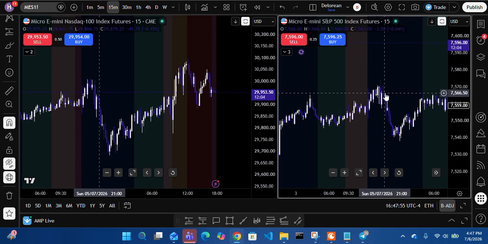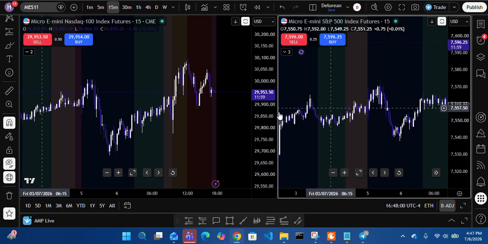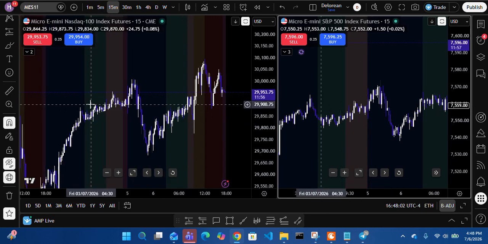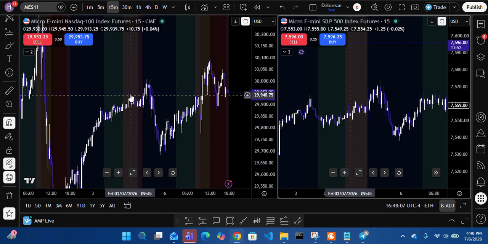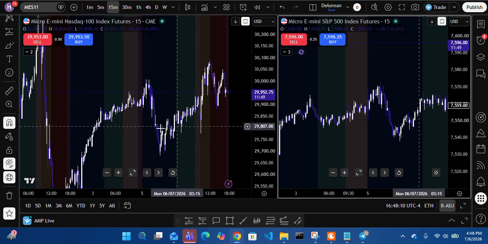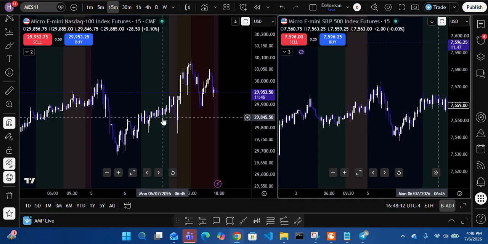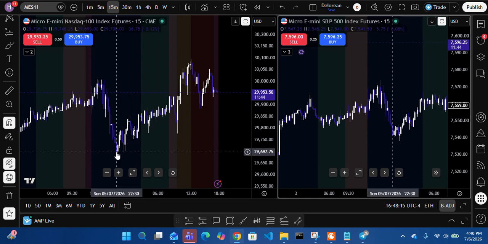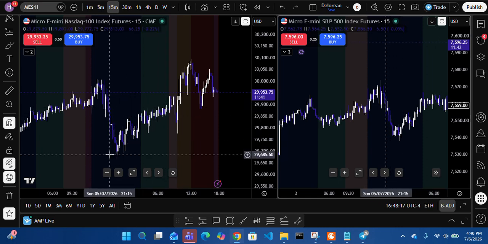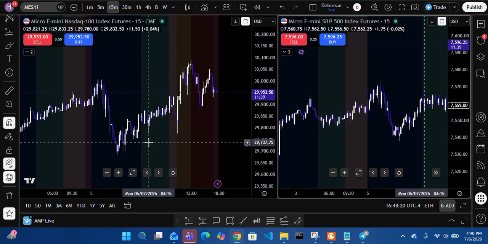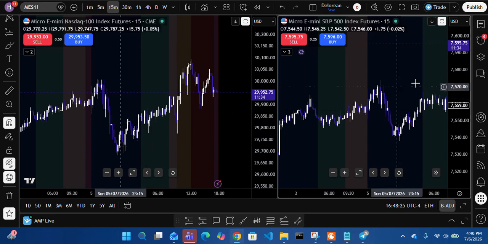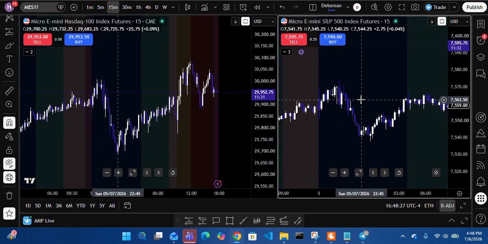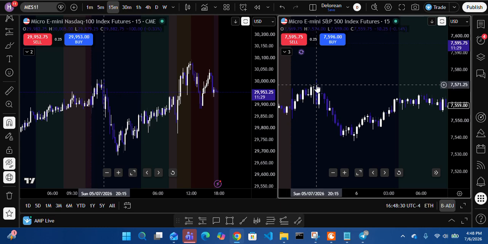Once I seen that, one thing you'll notice, for example, let's say NQ took out a high, it will probably reverse. And you see NQ took out its previous day high also. So both of them took out their previous day high. But a lot of times one pair might do something, and then the other pair will follow suit even though it doesn't take out that previous day high. So that's the SMT divergence, of course. So I seen that here, and I seen this stop run on ES.